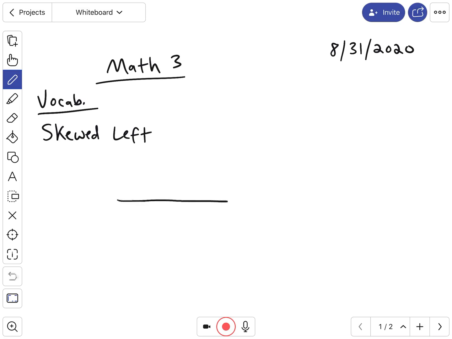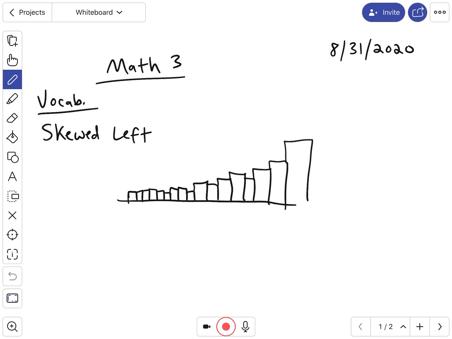So I want you to draw a line here, and I want you to start off on the left side with these little bar graphs. They could go up and down, but basically they're going to stay small. And then as you go to the right, start to gradually get them to go higher and higher. You can make it go really, really high if you want, but there's going to be this evident increase from left to right.